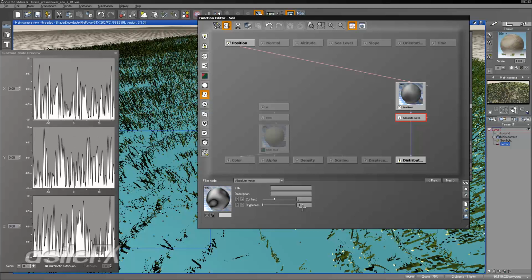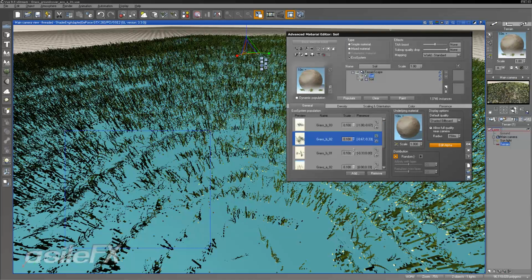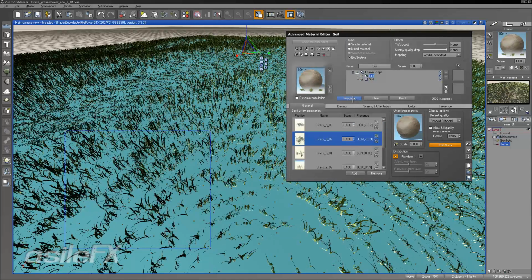So let's go ahead and actually change it to contrast of 3 and a brightness of -1. And now our output is from 1 to -1. So that's going to be the full range, even though it looks like we're going to have a lot more of the lower numbers. And go ahead and click OK. And those lower numbers are the denser ones, which is the way I originally wanted it set.